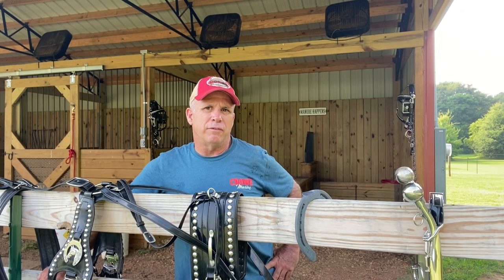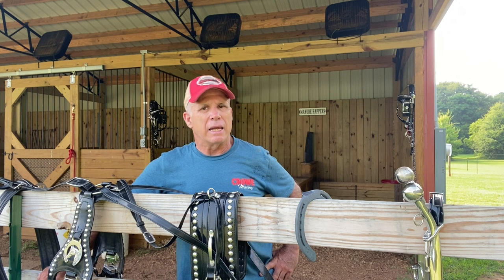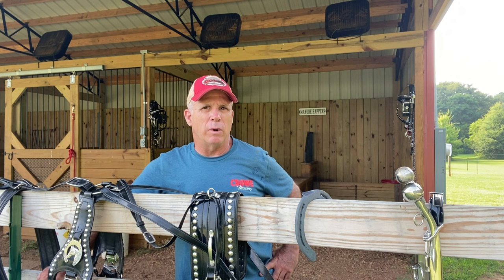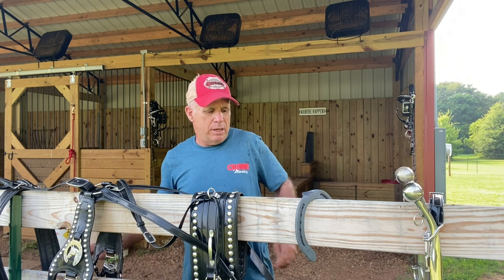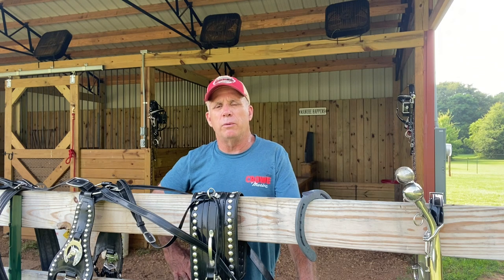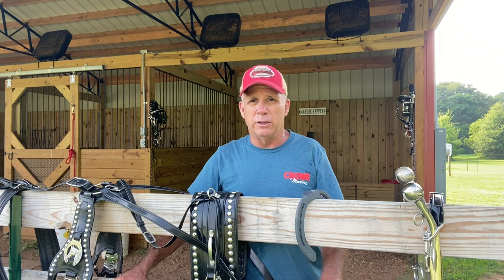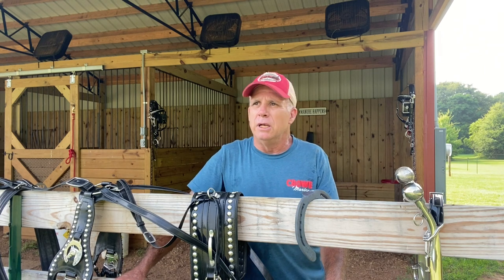So I've been waiting for Jule's feet to grow out. When I got her 6 months ago, she was barefoot, and I think she had been barefoot for quite a while, so she had quite a few imperfections in her feet, and she had an abscess that needed to grow out. And we are almost to the point where all the imperfections are grown out now, so we are at a good place where we can shoe her.